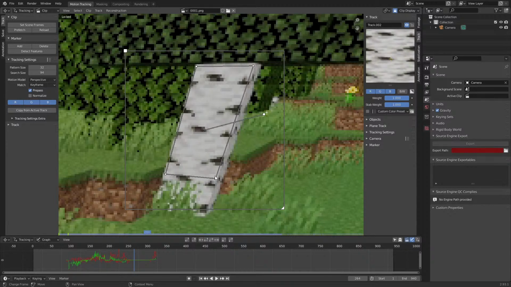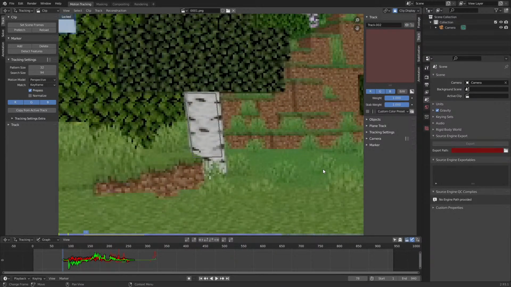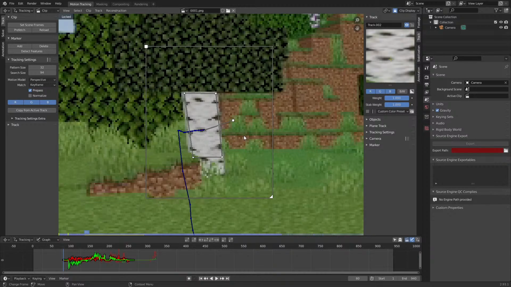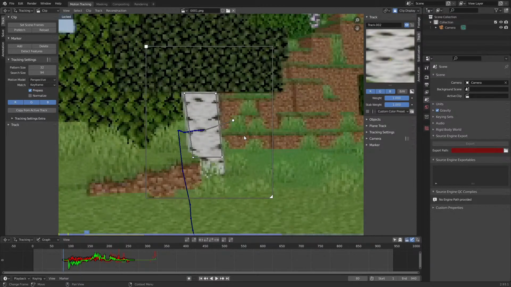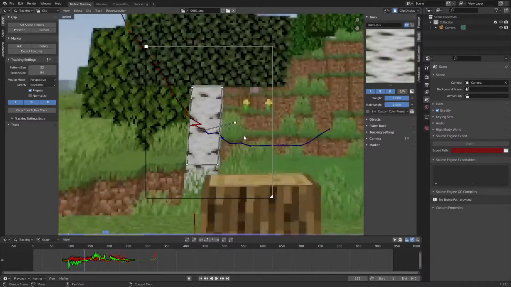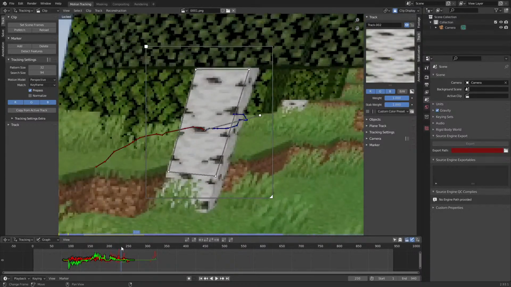So if the tracker has trouble, you can put it back on course. Alright, and I'm just making this extra big so the tracker itself can't jump if it tries to find the other parts of this birch texture. And we're going to track backwards in time. That's pretty quick. Oh man, that went really fast. And then you can see there it stopped because it lost confidence in what it was tracking. But it looks like it did a good job.